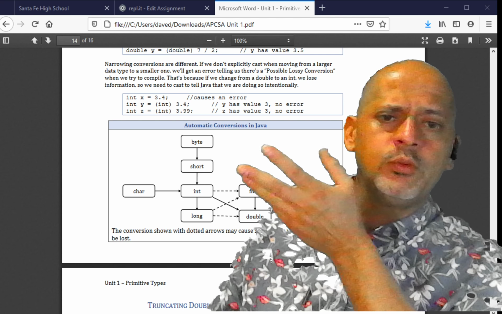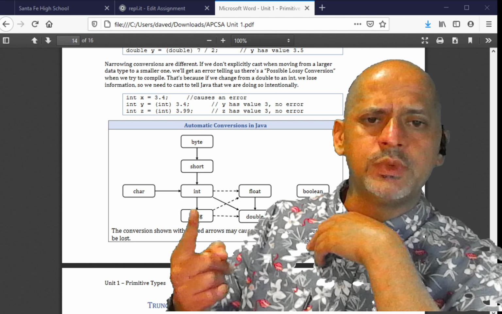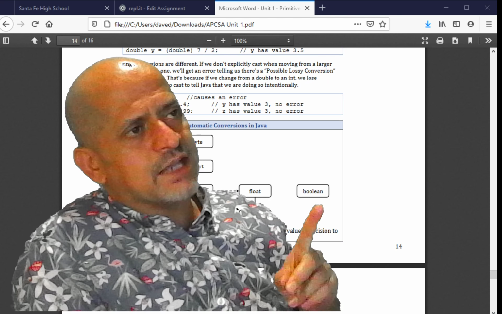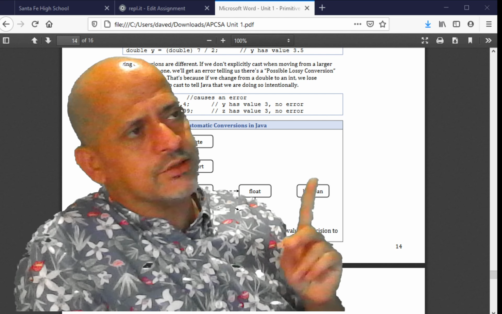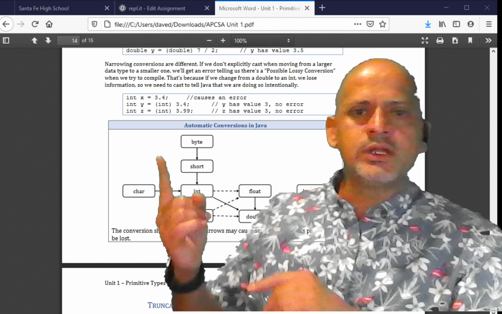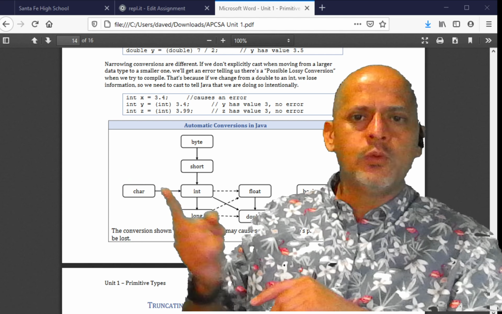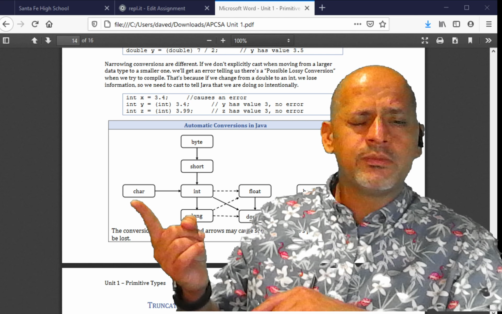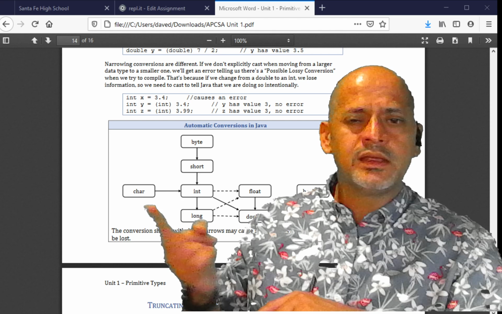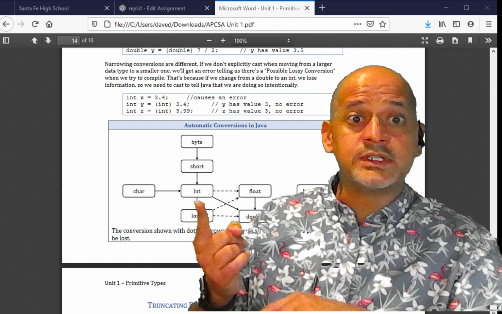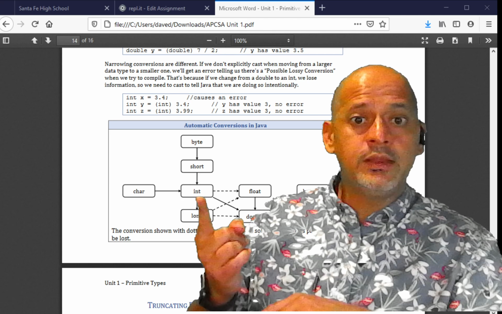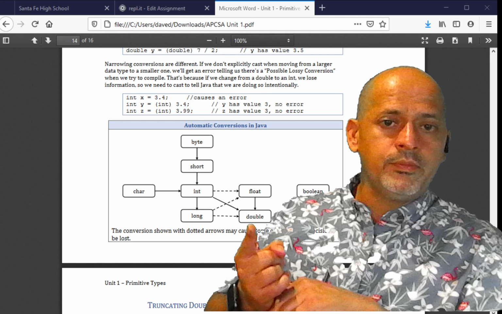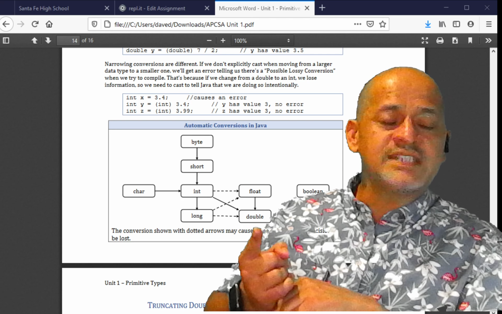Right now in this class we are using int and double. And notice the boolean is isolated because it cannot be cast as anything else. But we can actually cast a char into an int. We can place smaller ones into larger ones. A char is how many bits? 16. We can cast into an int, which is 32, and a 32-bit can be cast into a double. So that's automatic conversion.